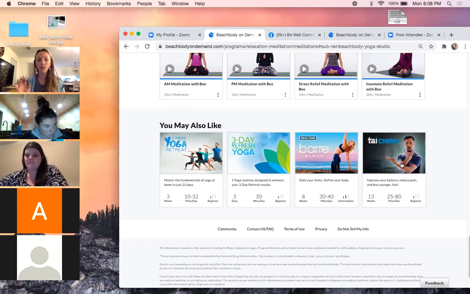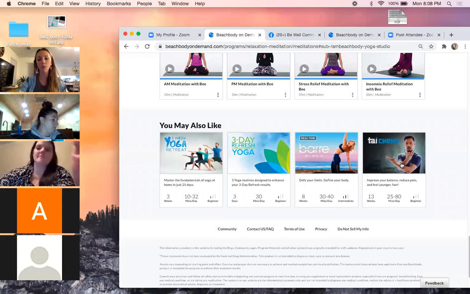It's slow movement, it's mobility, it's super slow, but it's very, very healing for your body. And even just doing what's called the neural reboot, which is at the very beginning of every single one of the workouts, is really good for your body any time. It's a nervous system reboot of getting you slow movement and alignment.